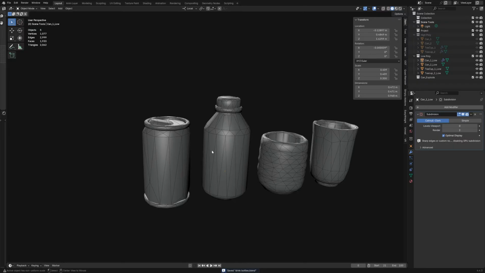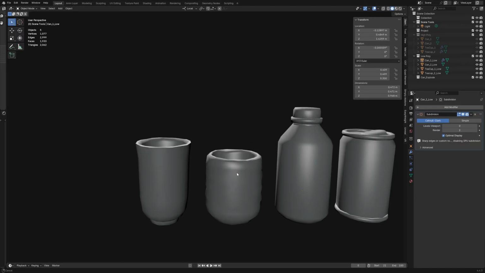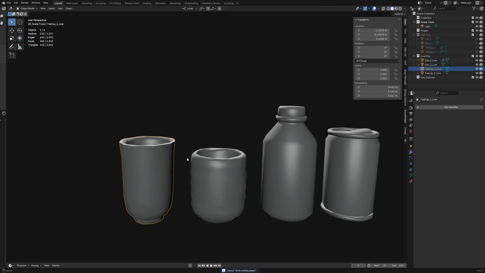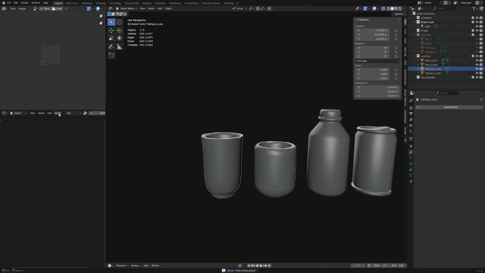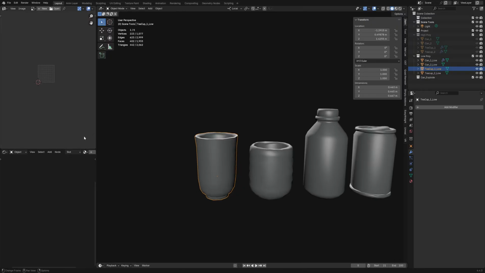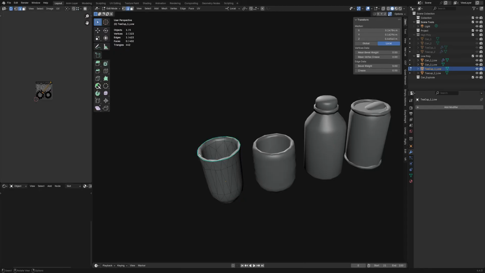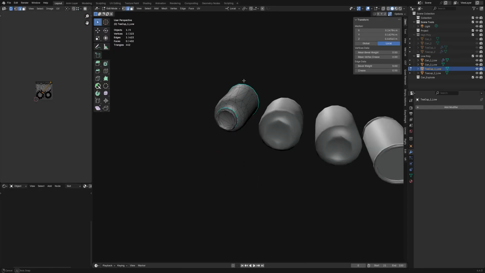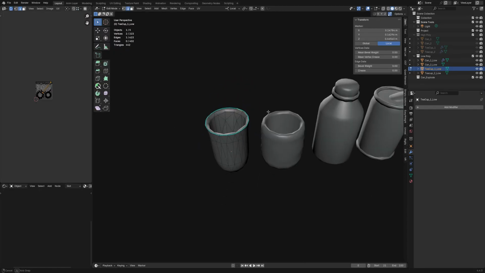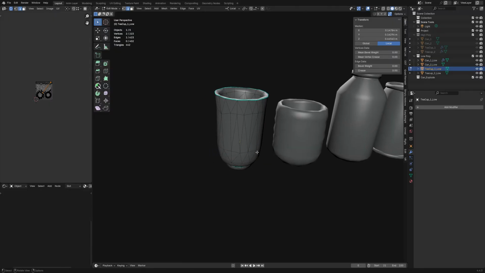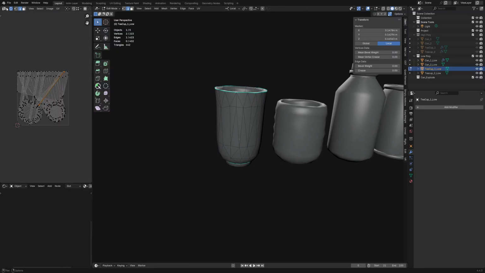And now the fun part, unwrapping. Let's work from left to right again. So I'm going to open this menu. We're not going to really do any shader stuff, so I'm not going to really worry about the bottom. Let's see what we were working with here. So this one's pretty easy. It's basically 2 cylinders. Which UV editor? Yeah, that's right.